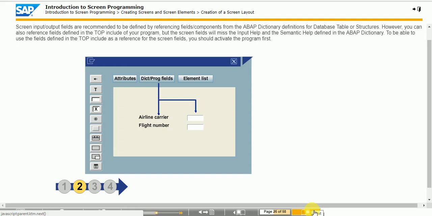The graphical layout editor provides an easy way of defining various screen elements, such as input or output fields, text fields, group boxes, push buttons, etc. You simply choose in the toolbar the element you require and position it on the screen using the mouse. To delete a screen element, select it and choose the Delete push button. You can move elements on the screen by dragging them with a mouse.